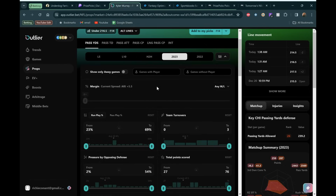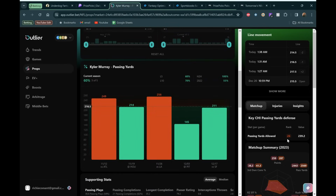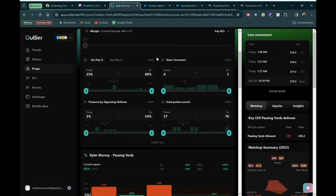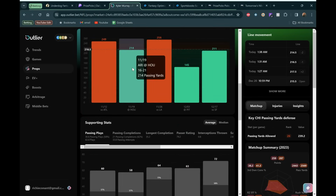But we kind of talked about how it doesn't really matter. It's good to see when it's a bad or a good matchup. Let's say he's going up against a team that doesn't allow a whole bunch of passing yards. That would be another data point we could look at. But these other sportsbooks have this data too. They already know this. It's baked into the odds, and we're really just attacking value. So it sucks when these don't perfectly match up.